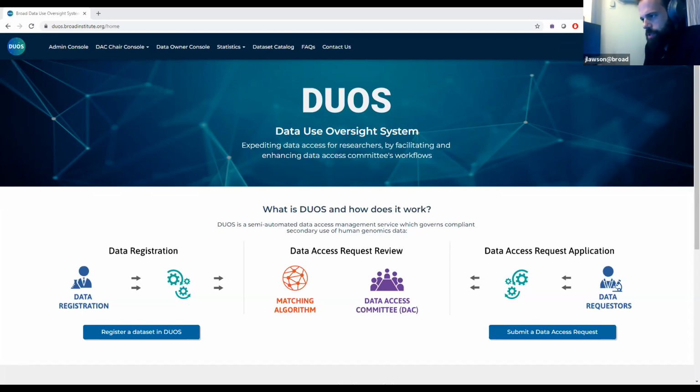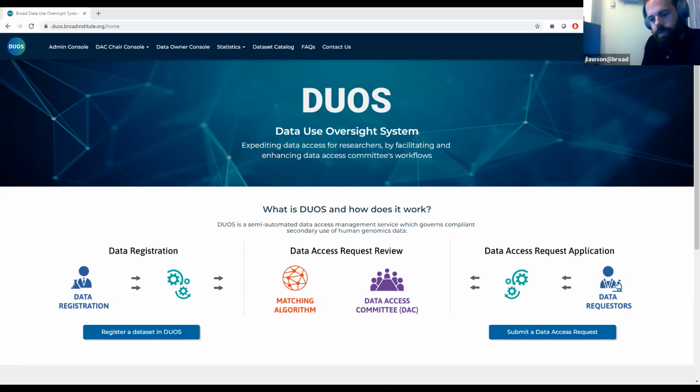What I'll be going over today, just briefly, is how we, as Melanie said, have put DUO into practice in Broad's data use oversight system called DUOS. Apologies for the very similar acronyms. In DUOS, just as Melanie described, we handle three main processes. One is the registration of a data set. That would involve tagging the data sets with data use ontology terms, and that's what you see at left. And then at the right, we have data access request applications.